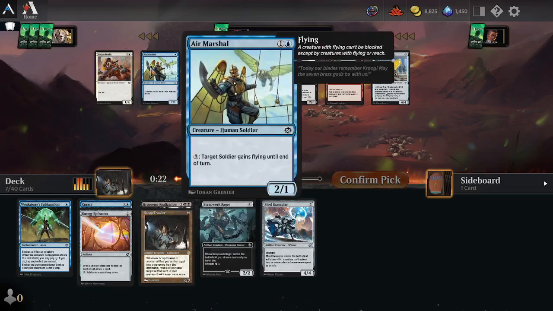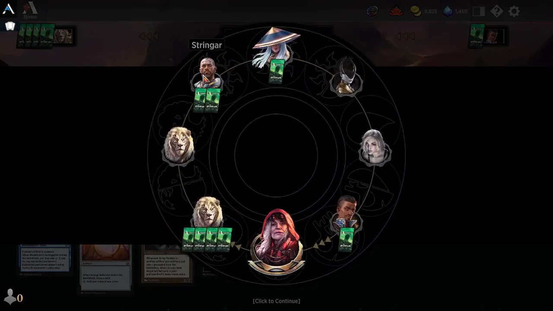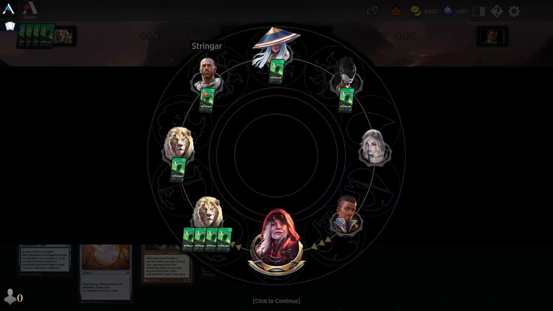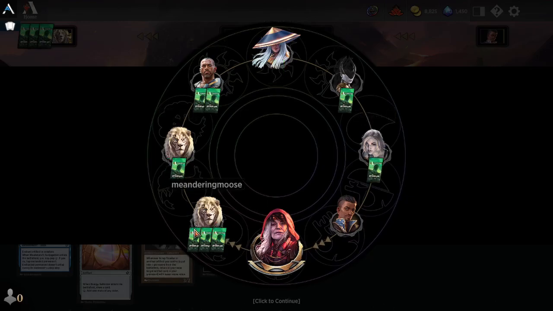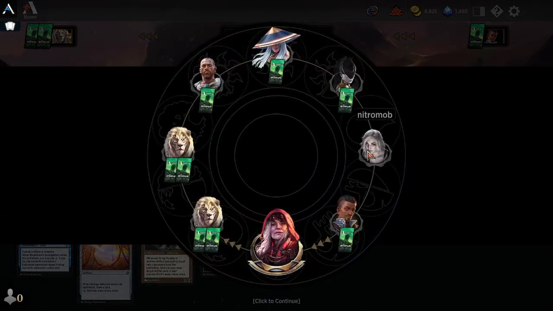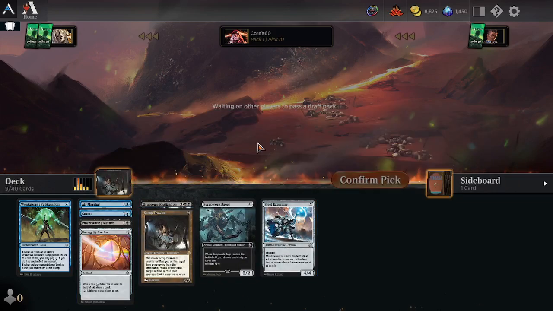I think Air Marshal, yep. Air Marshal, so I have some cheap creatures. Meandering Moose, Delicola, Stringer. Look, the Power Stone Fracture wheeled, so it didn't matter. Milithium, Kuru, Nitro Mob, and Mikazw. Yeah, Nitro Mob is probably my favorite here. Nitro Mob is nice. Meandering Moose is funnier, but, yeah, Nitro Mob is funny. One creature, two, three, four. Okay, I have four creatures.